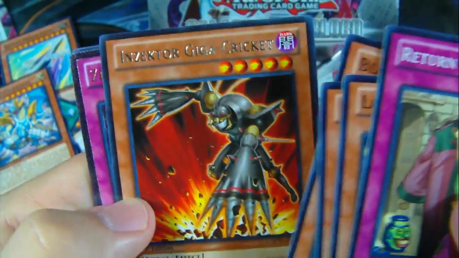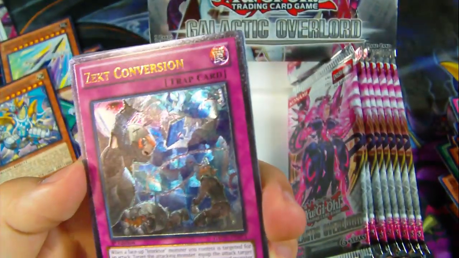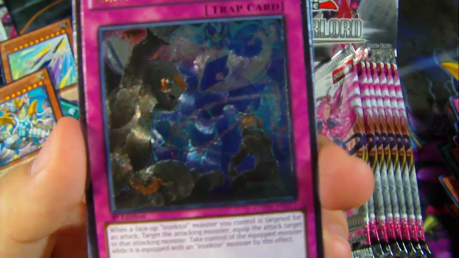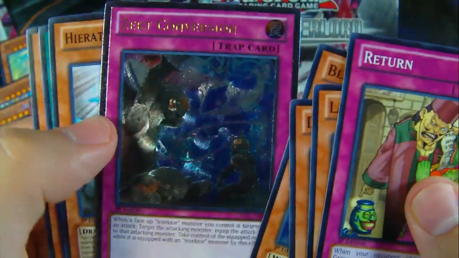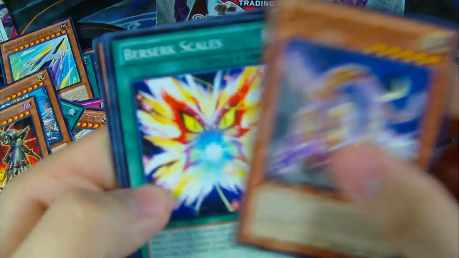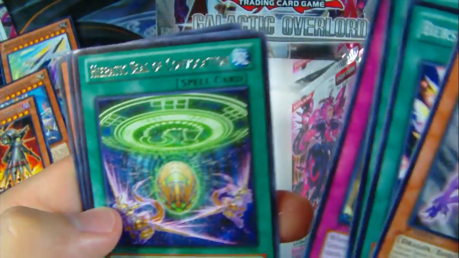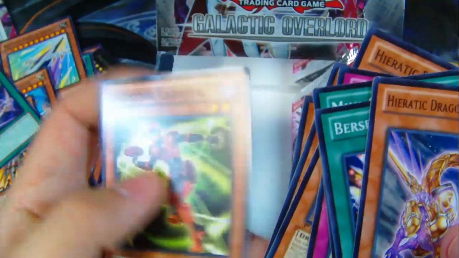Insector Giga Cricket. And then an ultimate rare Zect Conversion. Interesting. I haven't actually seen this card yet. It's so ultimate-y that I can't see what's going on in the picture, really. Zect Conversion. A rare Heretic Seal of Convocation. There's another Insector Ladybug.